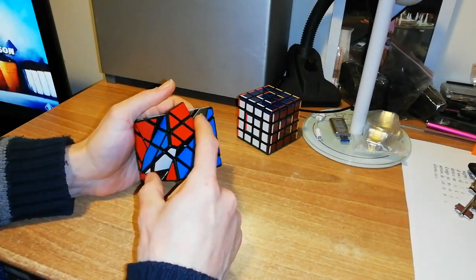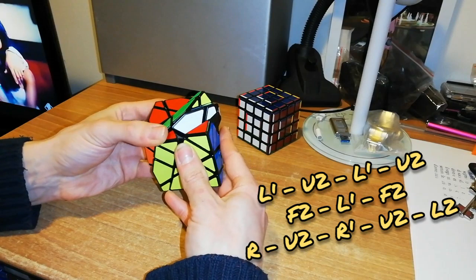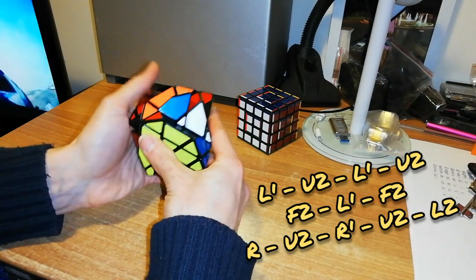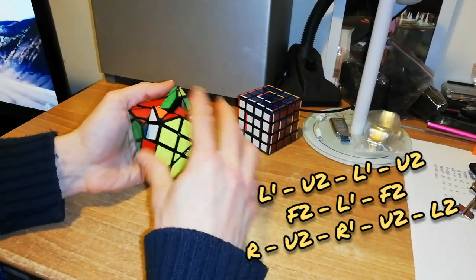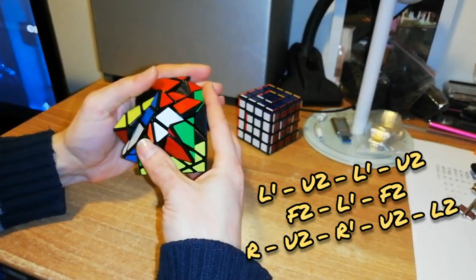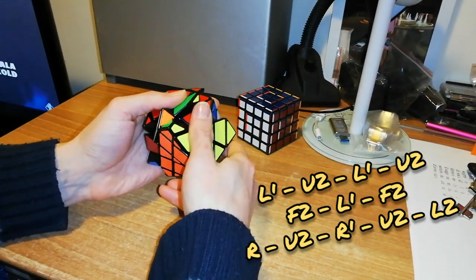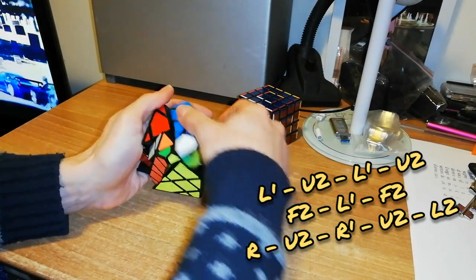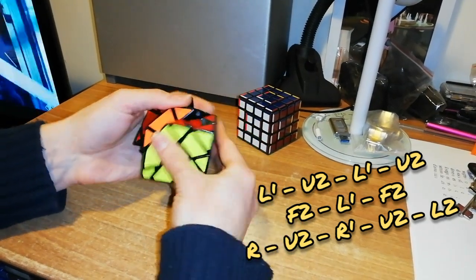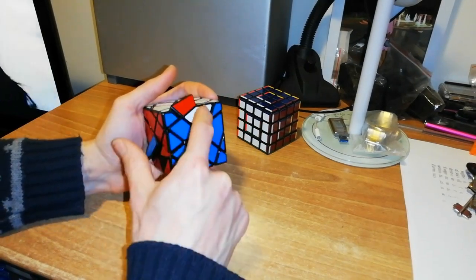So I want to apply the algorithm that will exchange this and this piece, that is Li U2, Li U2, then F2, Li and F2, then R U2, Ri U2, and finally L2. As you can see, the piece that was here is here, and this one is here.